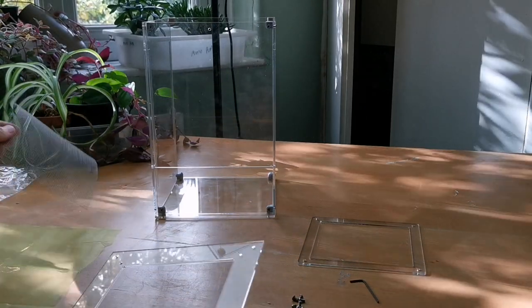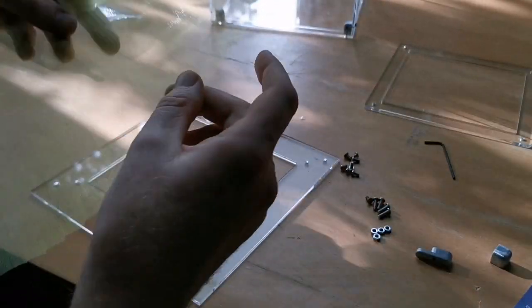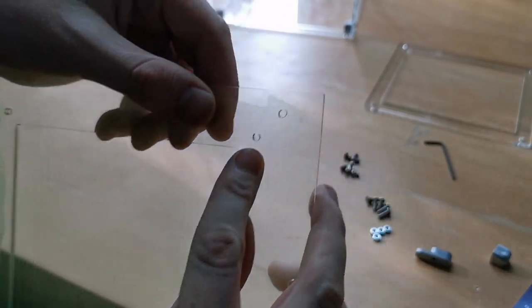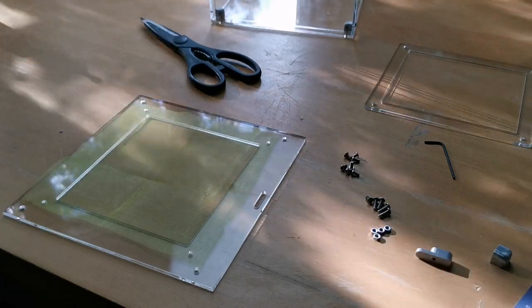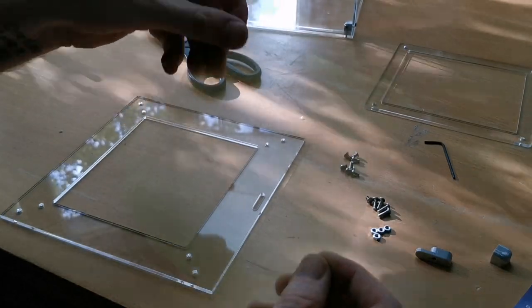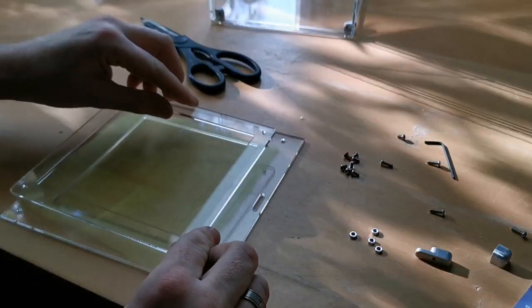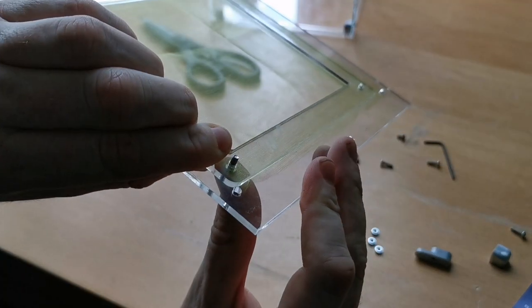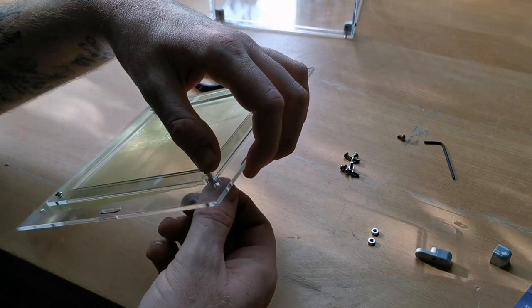Now me, I'm going to be using this as a quarantine slash grow out enclosure for baby mourning geckos. So the mesh I don't really need, it's a bit risky using it because the babies will escape. I'm going to use the fabric. You lay it down over the big hole in the middle of the biggest piece and cut it to shape. Adding a little bit extra to allow for the screws to go through the material when they connect both pieces together. Once the material is cut down to the correct size, lay it on top of the big panel and then lay the smaller panel over the top, aligning up the screw holes and poking the big screws through the holes. The big screws are to go through the little panel, through the material and through the main panel. Securing it all together with the nuts and bolts that are provided.